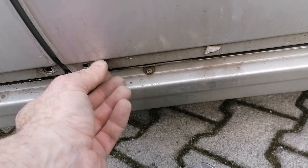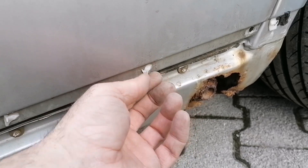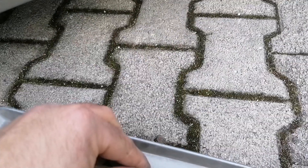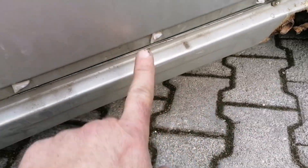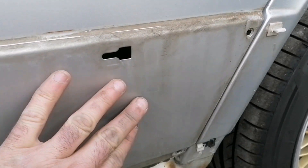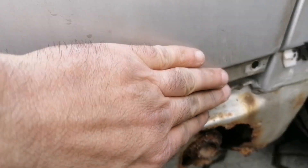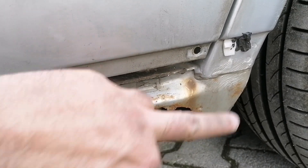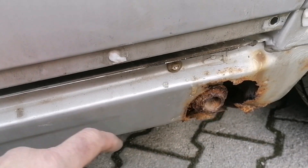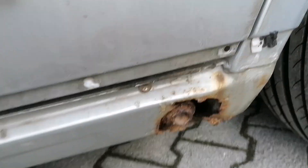I had to break apart all this plastic on the doors because it's too old and I couldn't save it, so this is what you have to do. I'm going to buy these parts new and it's going to look great. But the doors are amazing - no rust, nothing, everything looks nice underneath as well. This side skirt is going to be changed. Maybe I will cut here and here and put a new piece on. But the doors are great.